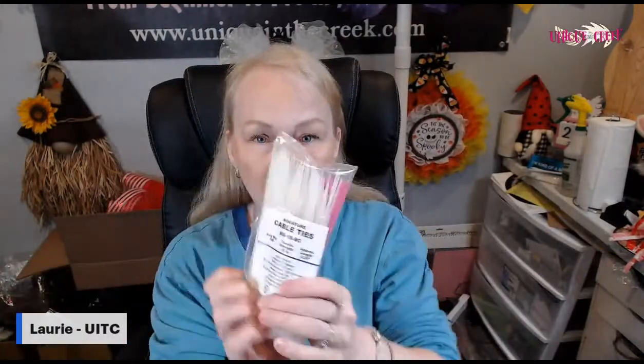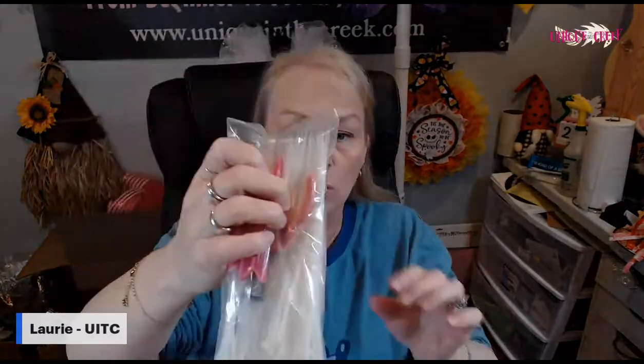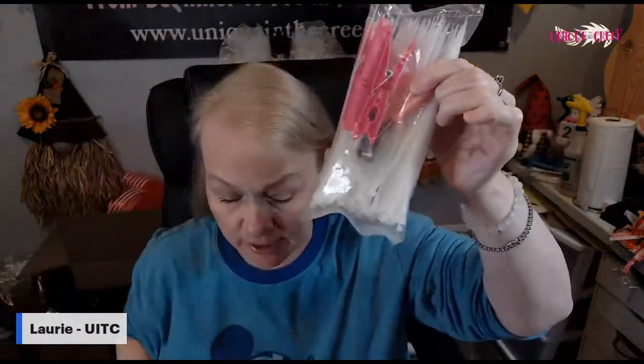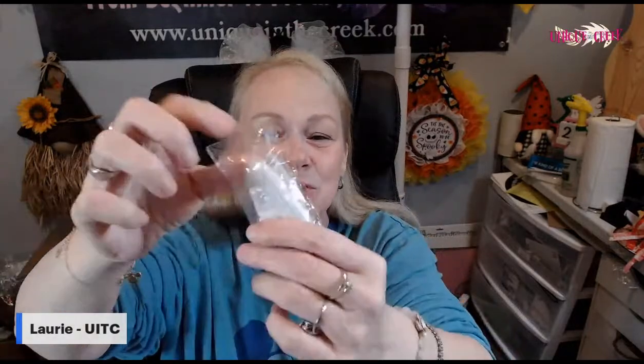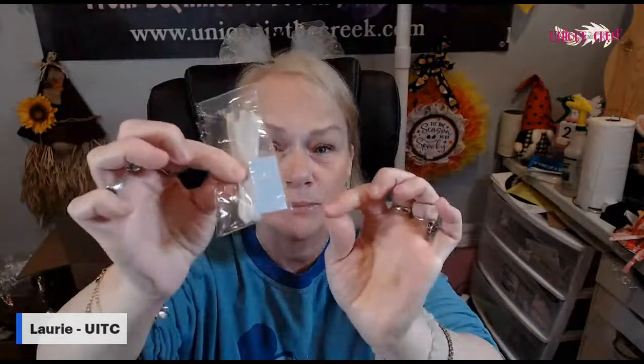You also get a 100 pack of zip ties, two clothespins, and pink wire nippers that I use all the time. They're very handy to keep nearby. And my team even wrapped little pipe cleaners in. I love my kitting team. There are two pipe cleaners and two cable mounts in a little baggie, because we're going to put that on the back of the sign. Of course I'm wearing Mickey. They're my jammies.